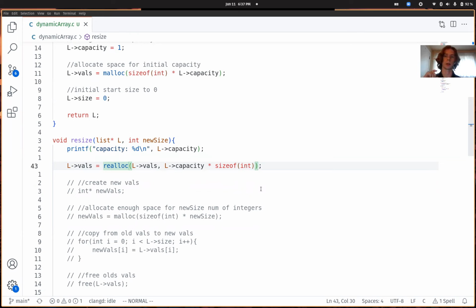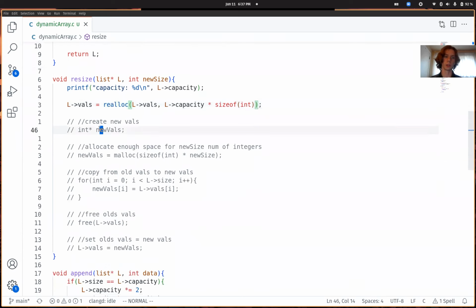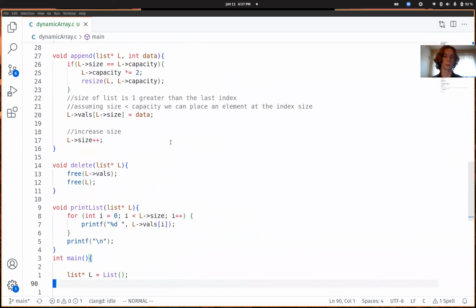But that behavior I talked about isn't going to be taken advantage of very much. In reality, what realloc is doing is what we were doing here. It's probably going to look at it and say, well, I don't have enough space in front of me. So what I'm going to do is make a new pointer. I'm going to allocate the requested amount of space for that pointer. I'm going to copy everything from the pointer you gave me to a new pointer. And then I'm going to return that new pointer and I'm going to free the old one that you gave me. So this process we did manually here, this is all realloc is going to do under the hood for the most part.